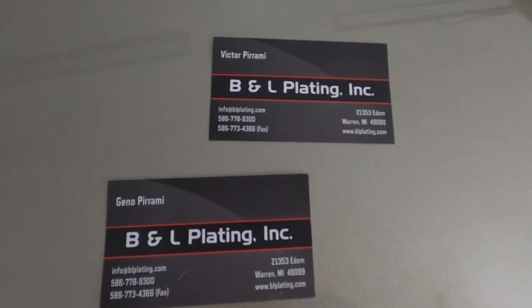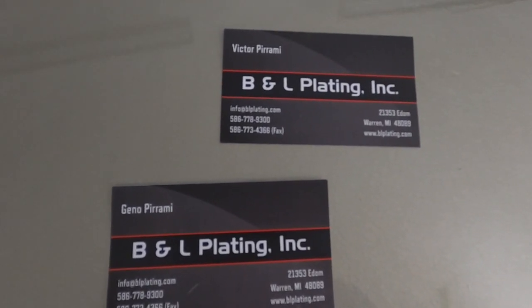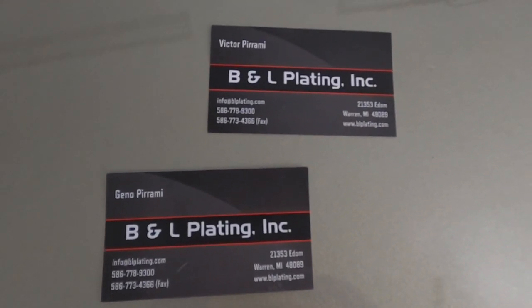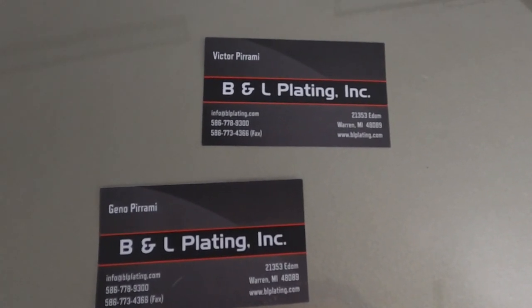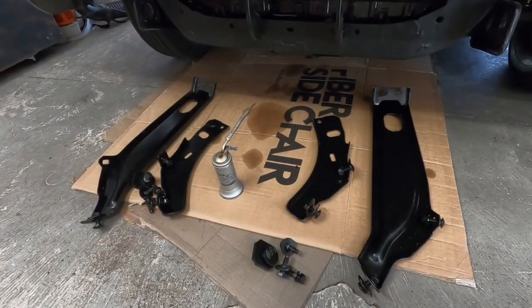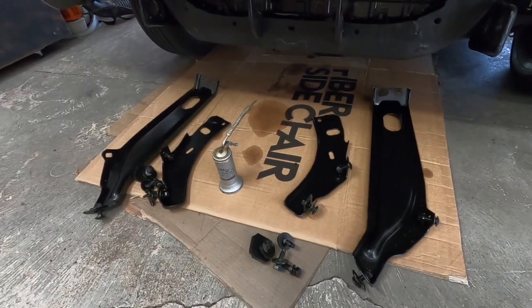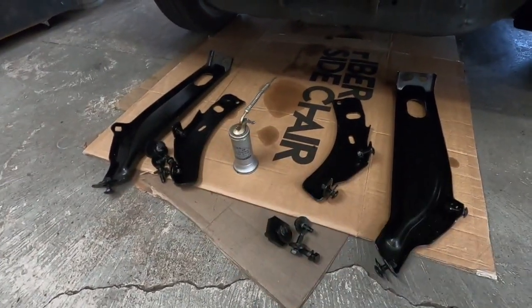There's the business card for the blaster. Yeah, they did a nice job. They do good work there. I'd highly recommend them. If you take something there, tell them Howard with the '66 Galaxie from Old Car Alley sent you there. First thing I'm doing is getting all the brackets just laid out here, so I know where they go and all their respective hardware.